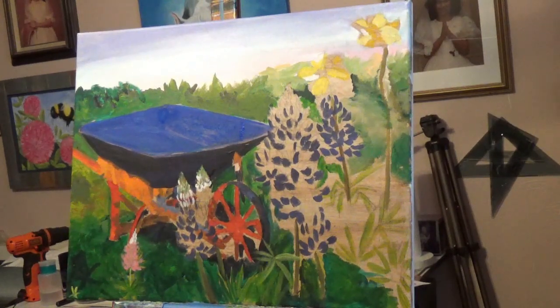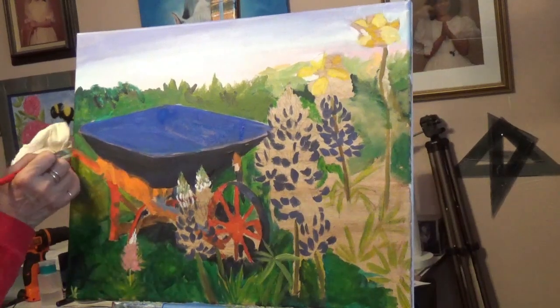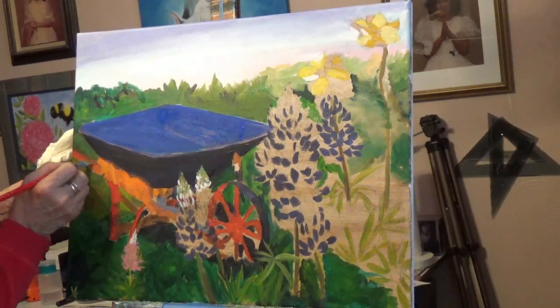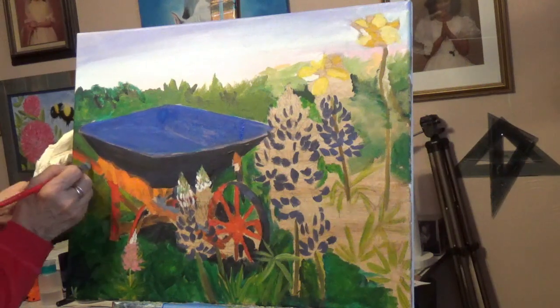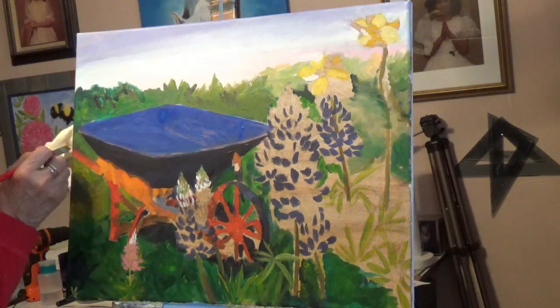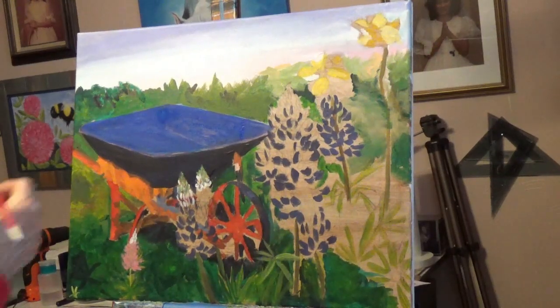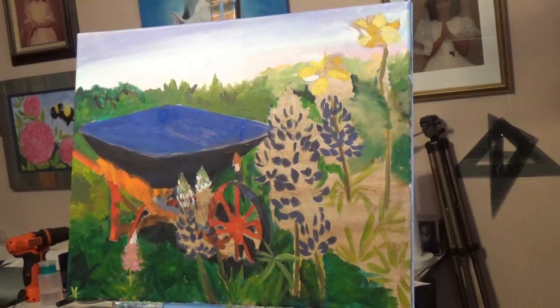Maybe we'll make that a little darker on top here. I think we'll be able to show better. Just giving it a shadow. There we go. Okay, so it's pretty light in there.